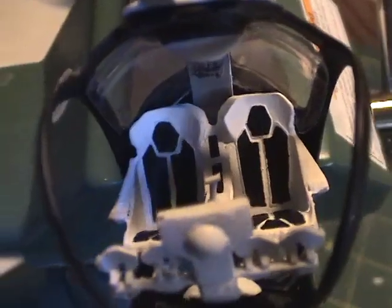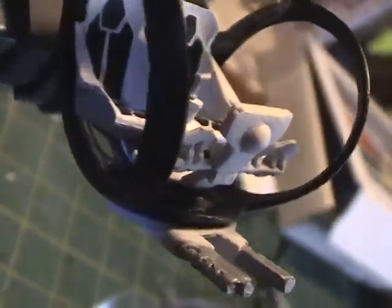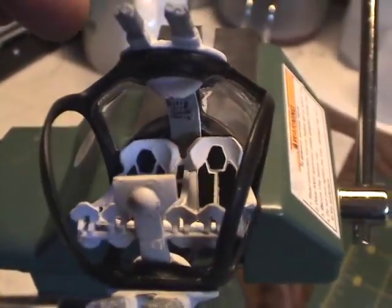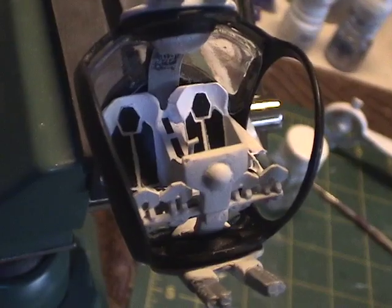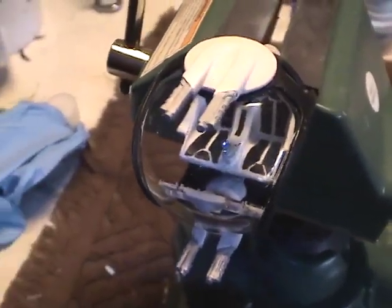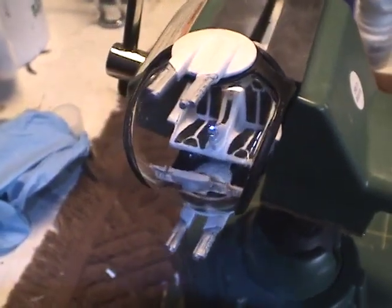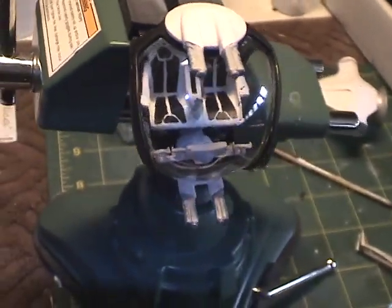I'm trying to put this cockpit together and there's a lot to cram into this small space. There's a little spacing with the upper windows that can't be helped, but the lower windows are staying in place. It essentially hooks in with the C-section behind the seats, with an opening for the little post that protrudes from each turret. Next is putting in the front windshield — just like I thought, that was a challenge. With some maneuvering I was able to work in the front windshield. I added some super glue at the ends to hold it in place and I'm just letting it sit and dry.